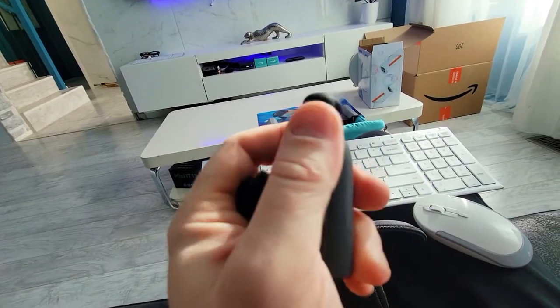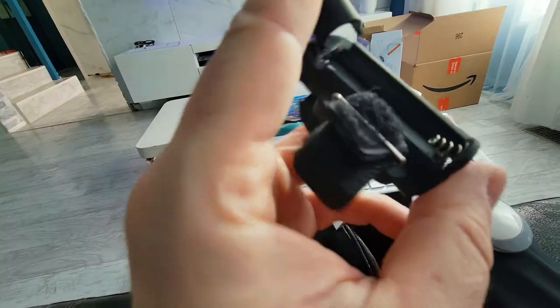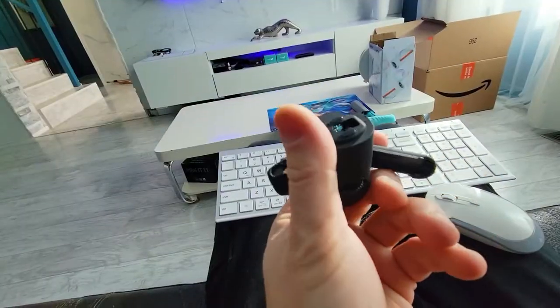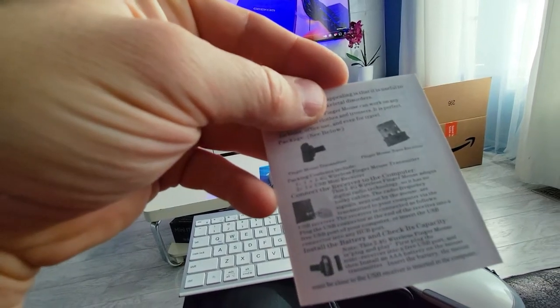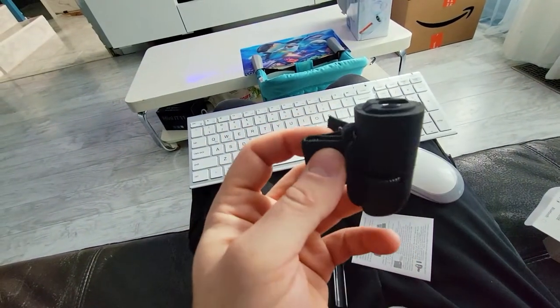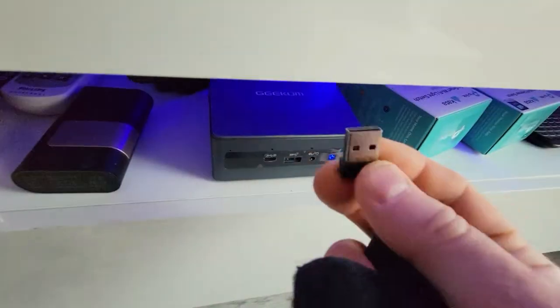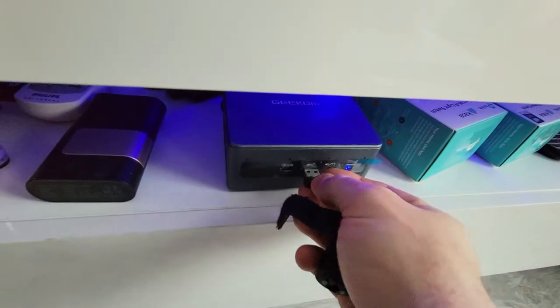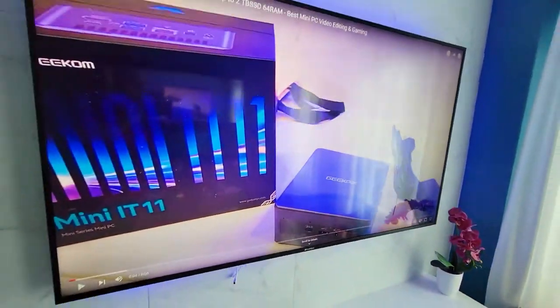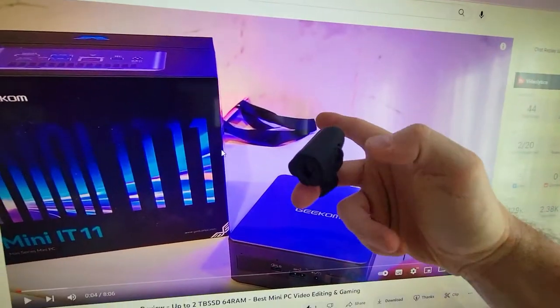Let's sync this and put a battery in. The battery goes in the top here, so let's put in one triple-A. There is a finger mouse nano receiver hidden right here under the strap. We're gonna take this off, plug it in, and see how it goes. Once you plug in the USB receiver, the mouse works immediately and you'll see a little red light.